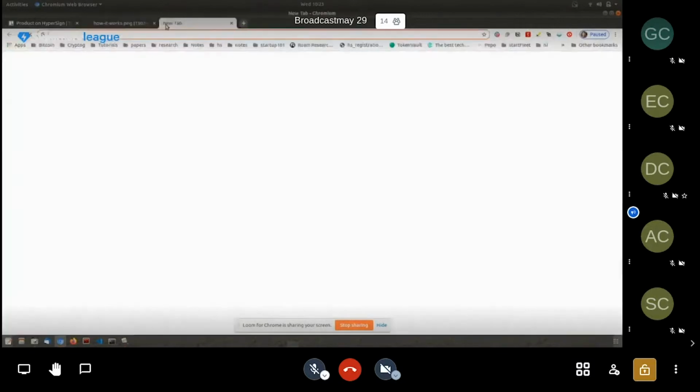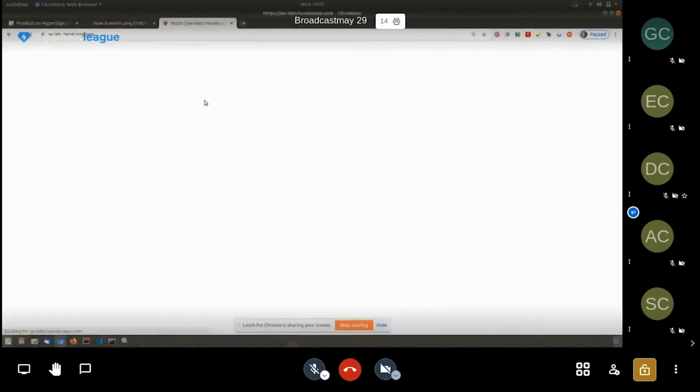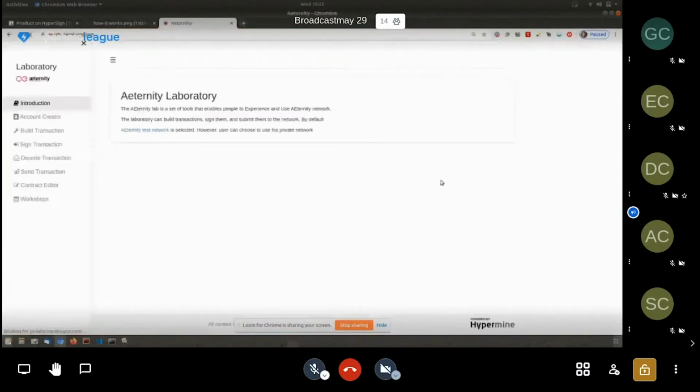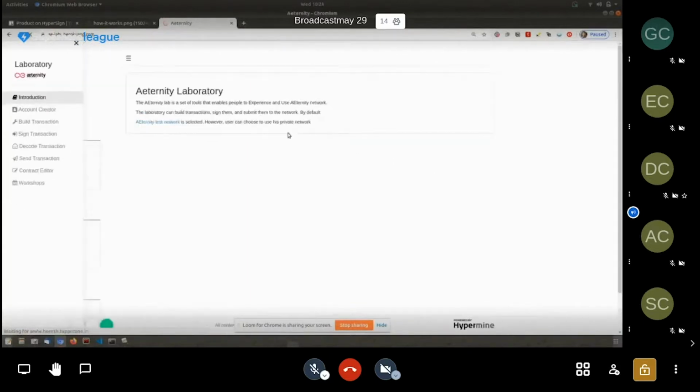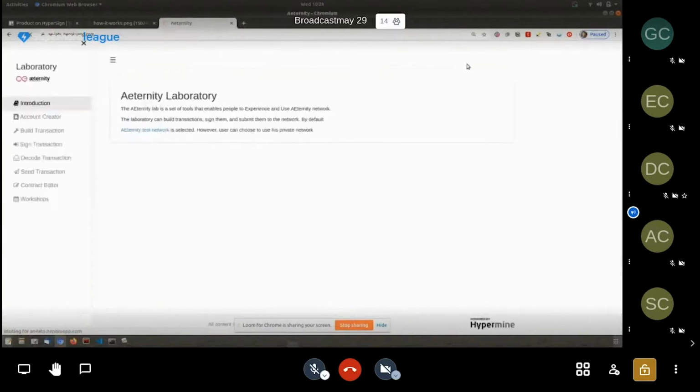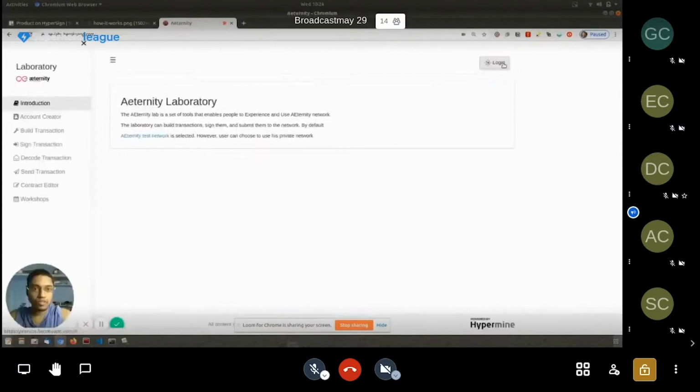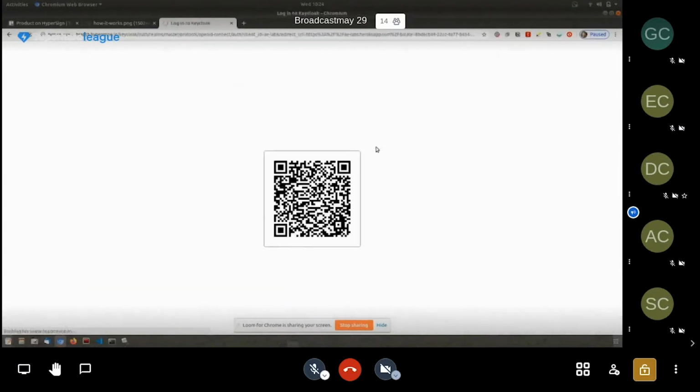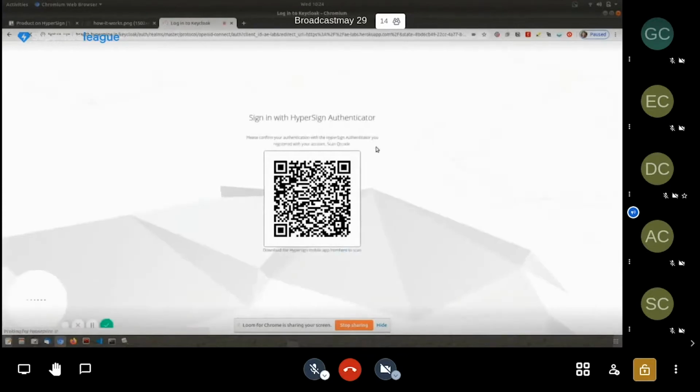I can show you a quick demo for it. This is a website, and as you can see, it has a login button, login with Hypersign. I will click on it, and I have the mobile phone with me. You cannot see that, of course, but I will use the mobile phone to scan.